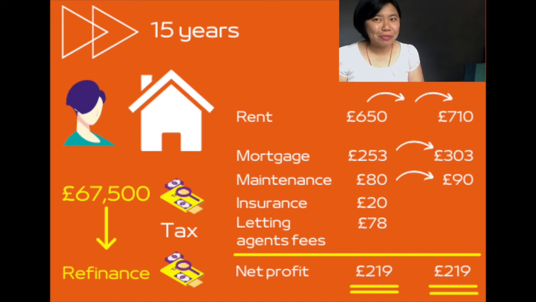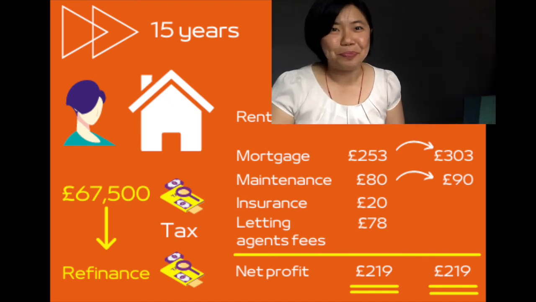Remember, Kim now has £60 extra of rental coming in each month at £710. But she also has about £50 to £60 of additional expenses. So her net income remains the same, and therefore her tax remains the same. So if you follow the second principle of increasing your debt against it when your property value goes up, you stay income tax efficient. Now this is a principle. It's a bit more complicated than that, but the principle still holds true even with Rule 24. It works, and this is how you do it.